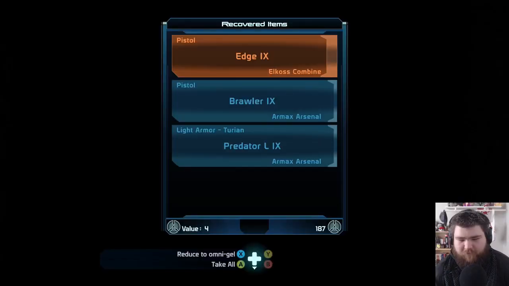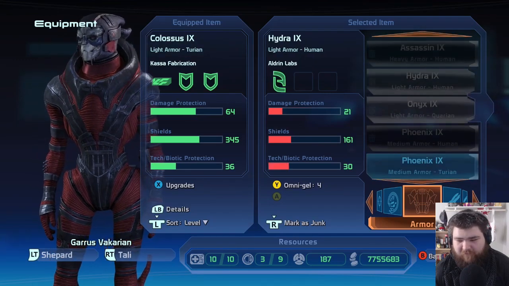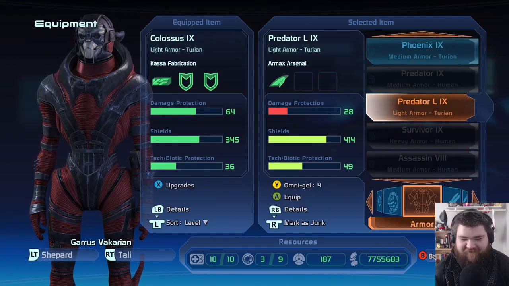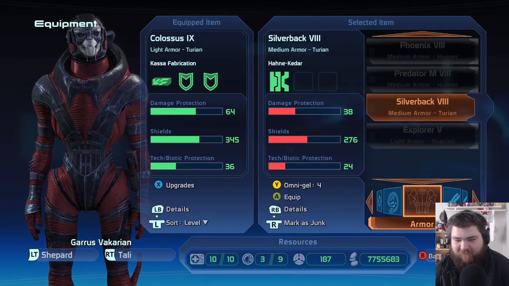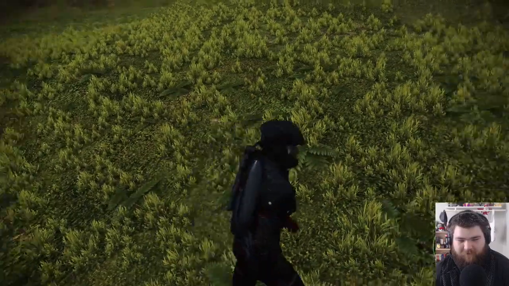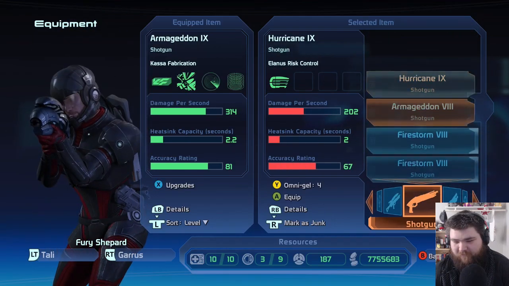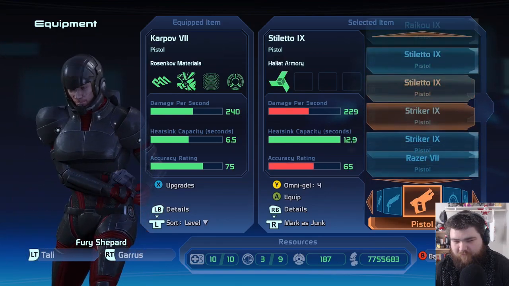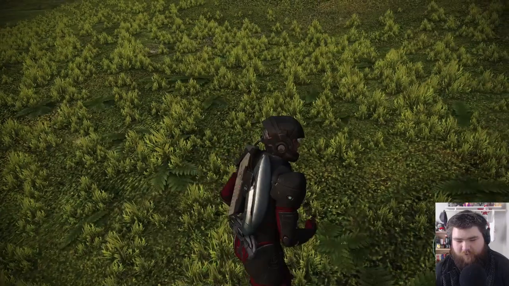Wasn't Cerberus... No, this is something else. Pistol, brawler, light terrain armor. Nice. I doubt Garrus will be impressed. Yeah, nah, I didn't think so. The terrain armor he's wearing already is pretty good as far as I'm concerned. So we don't need to worry about that. However, the pistols. Was it a pistol? It's a pistol and something else, I think. Or it's just two pistols. Ah, whatever. That's fine. We're not going to worry about that.